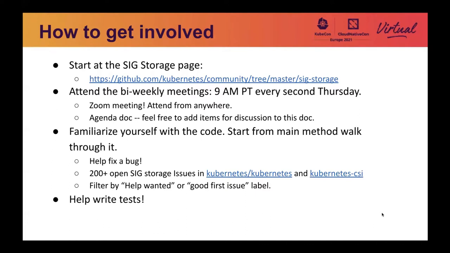Now, how to get involved with SIG Storage. You can see a link to our homepage with all the details about the SIG, our meeting times, notes from the last meetings, list of GitHub repositories, subprojects, Slack channels, mailing list, and so on. We have several meetings per week dedicated to individual subprojects, but the main meeting is every other Thursday at 9 a.m. Pacific time. We go through our features planned for the current release, and we can also discuss details and even pull requests. It's open for everybody — don't hesitate to join. If you have a topic you want to be discussed by the SIG, please add it to the agenda.